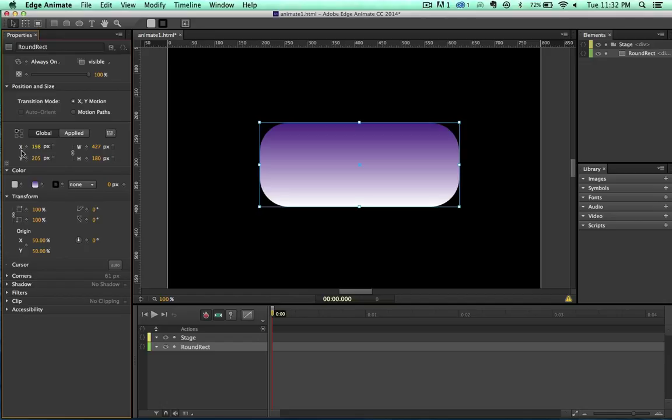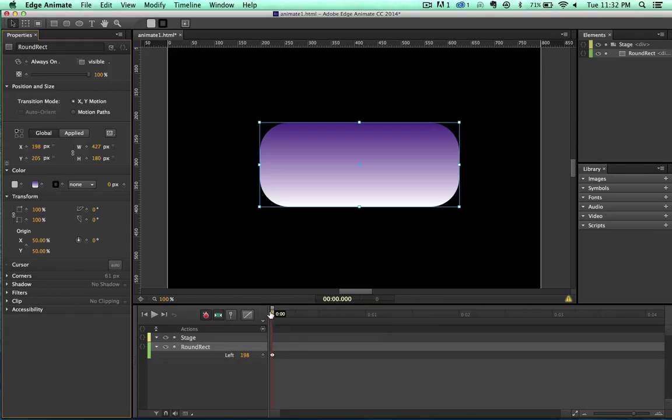Over here on the x-axis of the position, I'm going to select this diamond. See what happened down here? It opened up this left property at 198, and it created this white diamond. That's my first keyframe. Now I have auto keyframe and auto transition enabled right now.